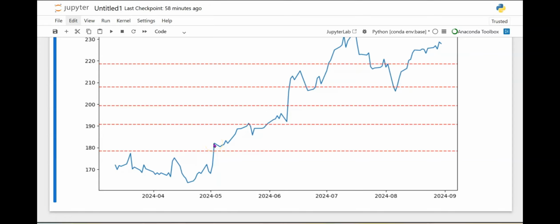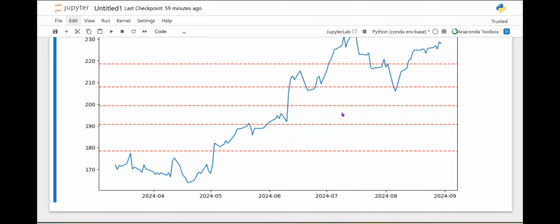Then our 61.8% is here, where it goes over that horizontal line, which is 190. And then the 50% looks like it's at about $200. And then again, we have the 38.2%, which is 210. And then here at this one, it's 217 to 218. That's the 23.6%. So those are the Fibonacci levels.